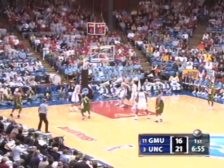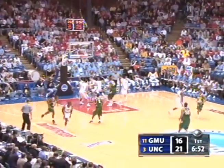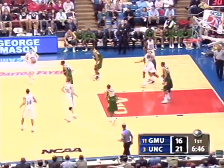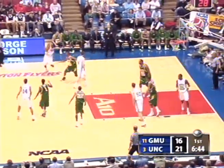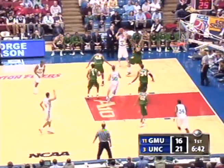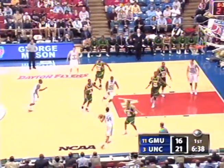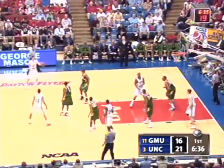Campbell, Skin so happy to be back on the floor after serving his suspension in the first round. Lets it fly. Hansbrough pulls it down. And North Carolina, Lenny, got into trouble against Murray State when they went away from Tyler Hansbrough. Well, sometimes when Roy Williams takes Hansbrough out of the game, there's no one left to become a real successful inside threat.